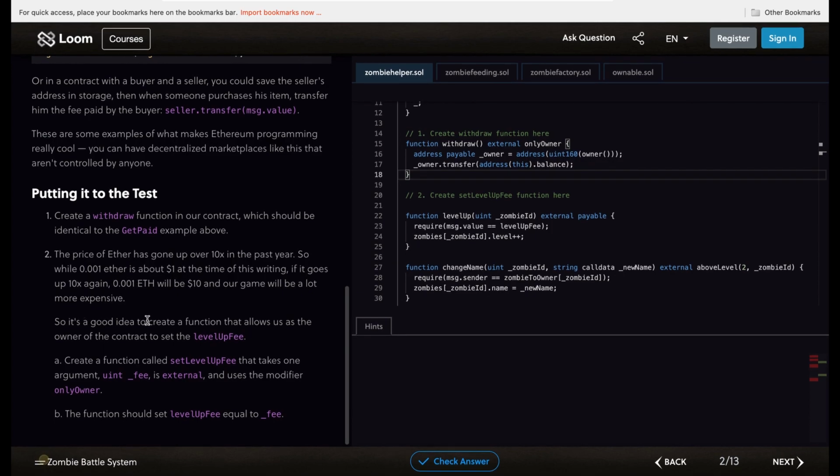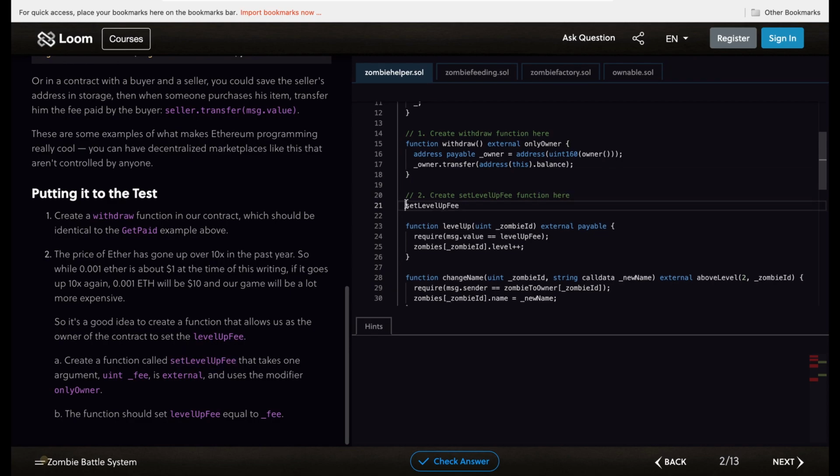So it is a good idea to create a backdoor to set the level up fee, so later it will not be too hard to level up the zombie. First we have to create a function called setLevelUpFee, which takes a uint fee, and is external and onlyOwner. So only the owner can set the level up fee.